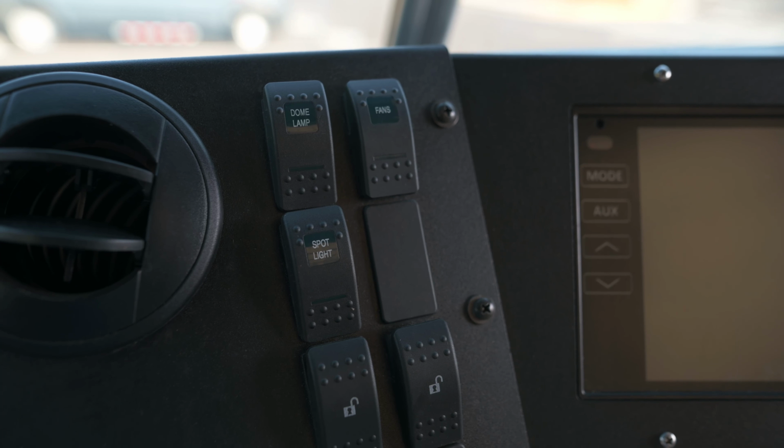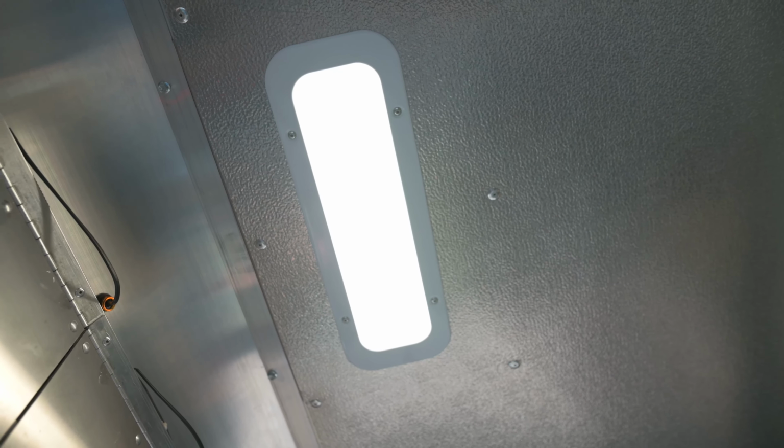There are also buttons for locking and unlocking the doors, and then 2 buttons for lights in the back. Also, there's a shelf.